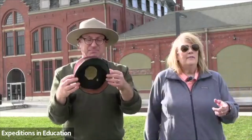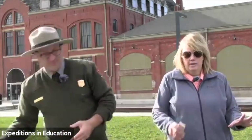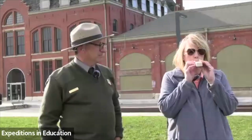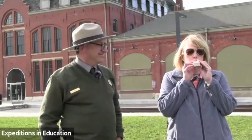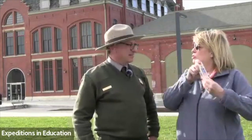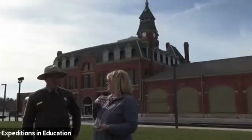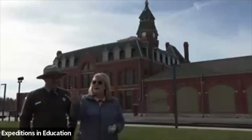Very nice. Well, I want everyone to sort of stand back a little bit from your audio because I'm going to share one more thing with you before we start asking some questions. So hang on to see if you recognize this. Now, obviously, this was not from back in the day, but it is a good model of an old-time train whistle. Ranger Alex had one yesterday, and I was so excited. I didn't take his. I was going to, but I bought my own. So we also have a train whistle here. I was going to use it, but then the real train beat me to it. It was a lot louder, too. And I'm trying to be a little bit careful here.